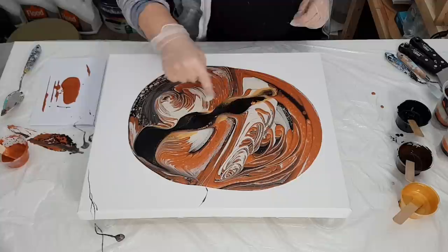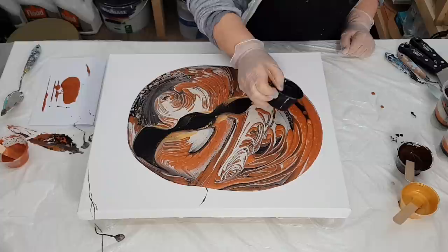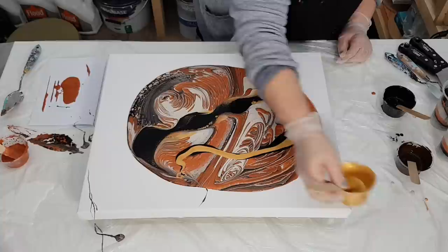My copper all kind of sunk, but I still have some lacing in there and some cells popping up. Cool. I'm probably going to put some black down first. Let's kind of try to cover up some of the copper because there's a lot of copper in there, I feel. And I kind of want to cover some of it up. I want more black in here. Okay, so there's that, and then we're going to go with the gold on top of that, and then I'm still going to end with some black, and like brown. I'm trying to be quick.